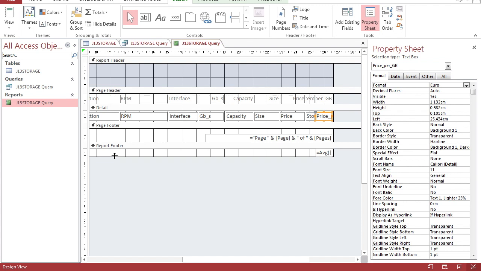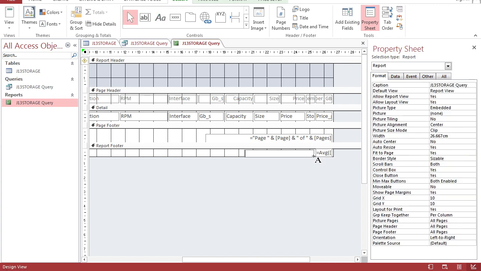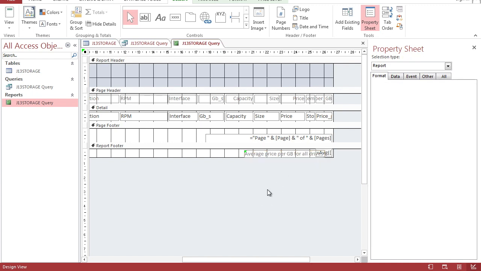Then format the average price to currency with 2 decimal places. Let's select this. It's in euro already, it's fine. And then has the label average price per GB for all drives. So I'm going to put in a label. I'm going to put it here, average price per GB for all drives.